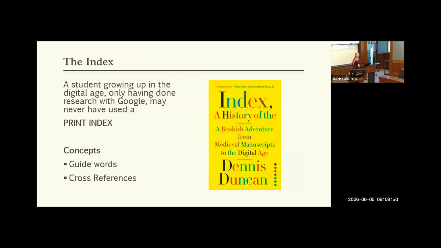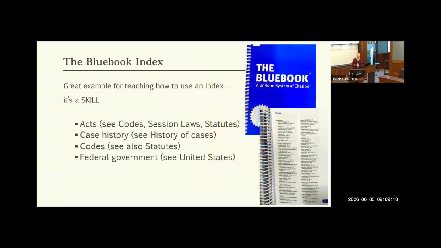So, index. If you're a young person and you've only ever done research online and you've only ever used Google, you've probably never used a print index. And you don't know what a cross-reference is, and you don't know what guide words are. And that's a problem. So the thing I like to teach an index with is the Blue Book, which has a fabulous index. And I have an assignment where I have them pair up and I give them all a word to look up in the index and then tell me where it sent them and what they did with it. And it's a good way to show how a cross-reference works.